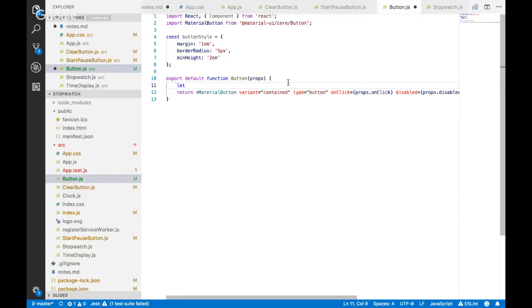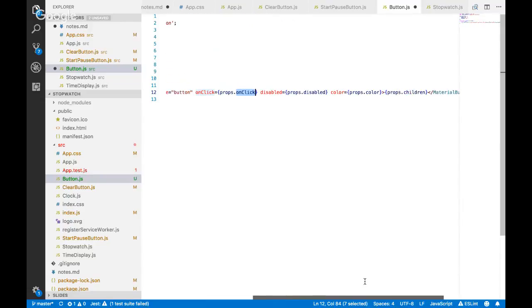But what you can do is pull off the properties that you care about and then put everything else into another object and just pass it down through. So if you don't care about it, you don't have to pass them through manually. So if this guy says, oh, what I care about is, well, onClick is actually just getting passed right through, right? At this point, I'm not doing anything with it. So I don't even actually care about that. I could just pass it through directly. Disabled, well, that's just getting passed straight through. Color, that's getting passed straight through. But children, well, I mean, maybe it doesn't matter, but children I care about, let's say, right?